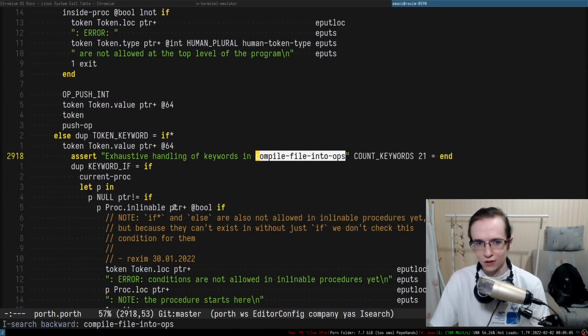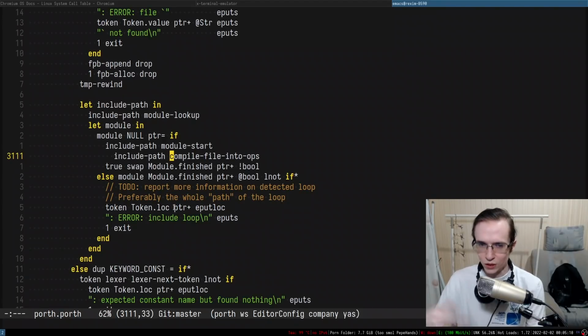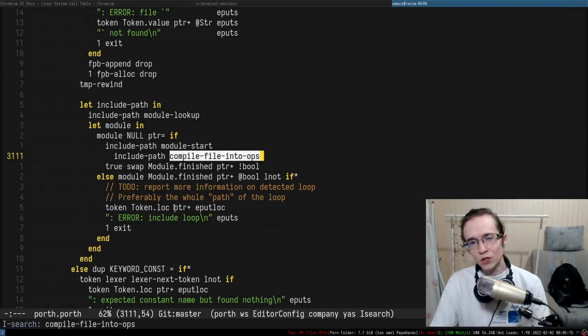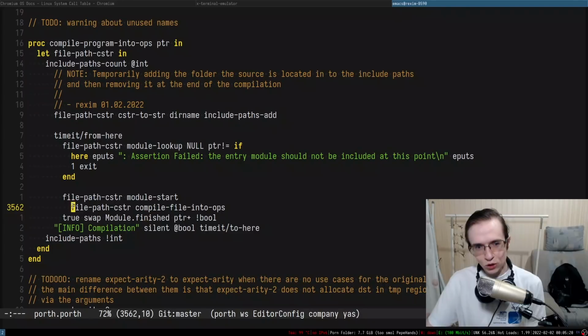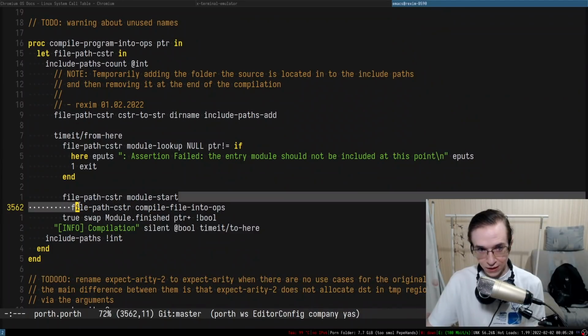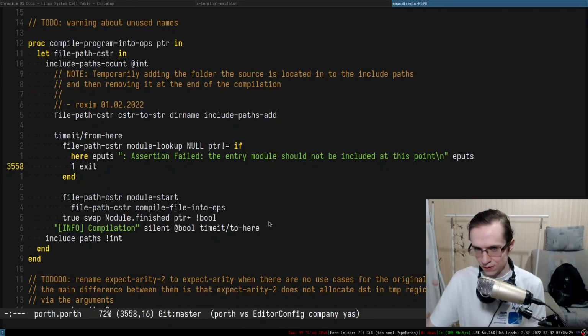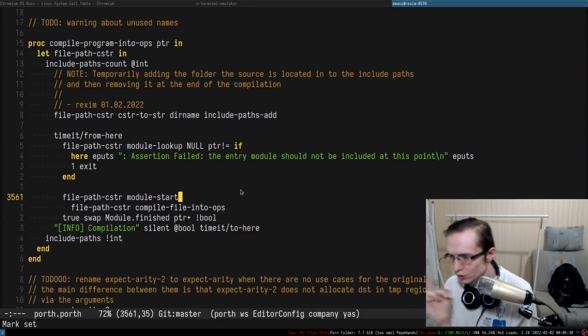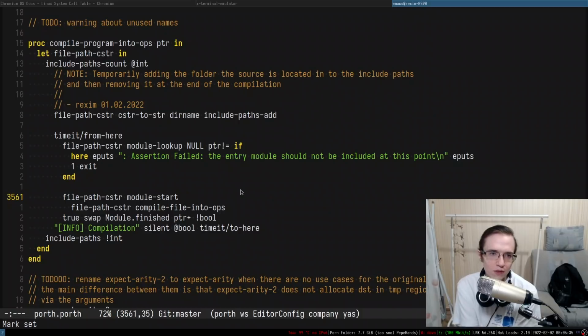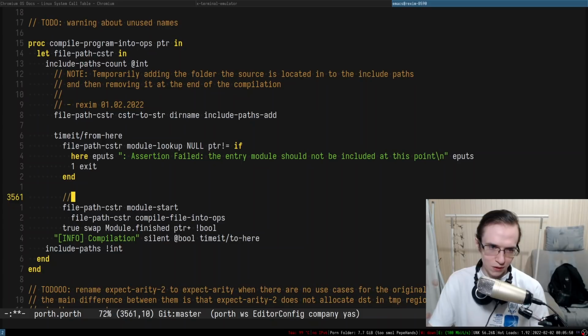So this, as you can see, is a recursive function, right? It's calling itself when you're trying to include something. But this function is called for the first time with whatever the user provided in the command line, and we don't really expand whatever the user provided in the command line. Which is rather interesting. The question is, should we do that? I can't really come up with a situation when this may cause problems, unless you start including yourself, but you generally don't want to include yourself. I'm going to put a to-do in here, and I'm going to think about that later.